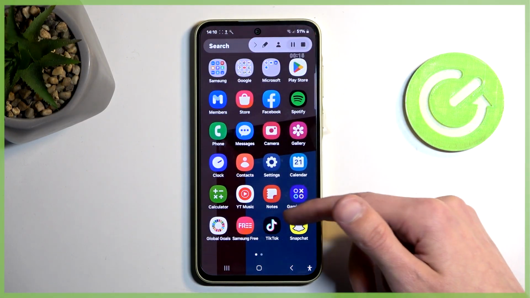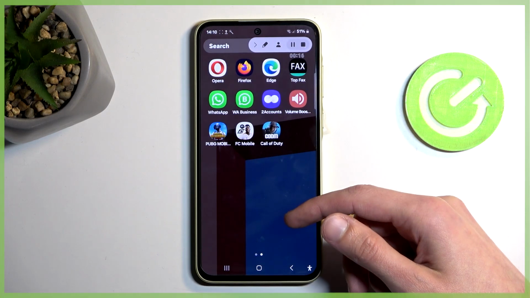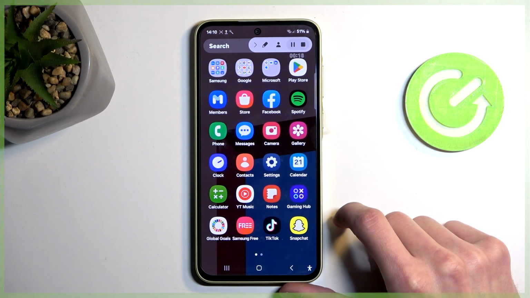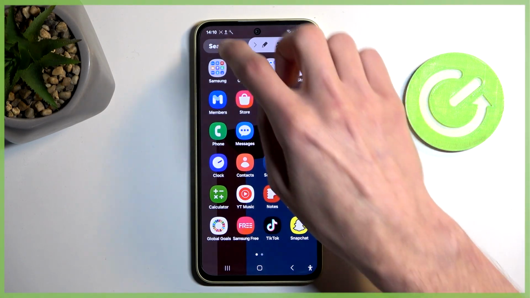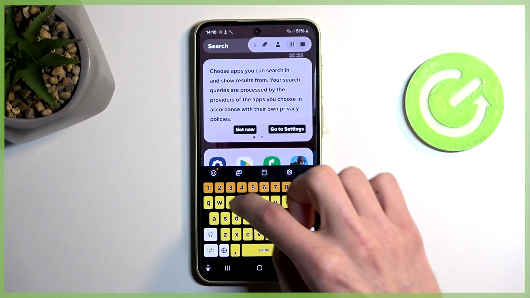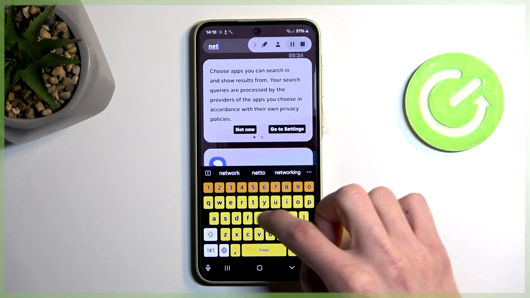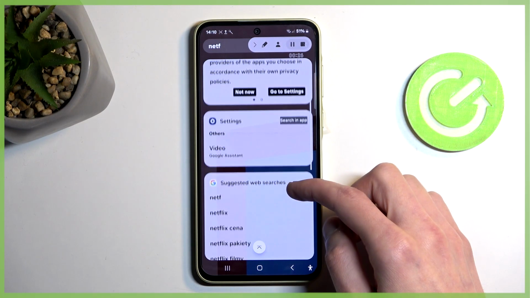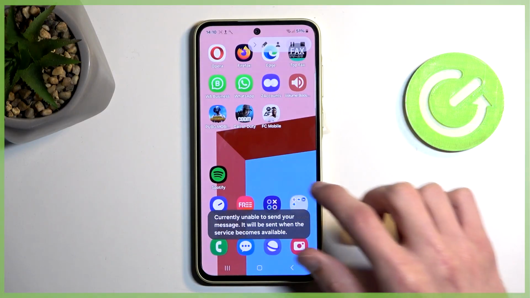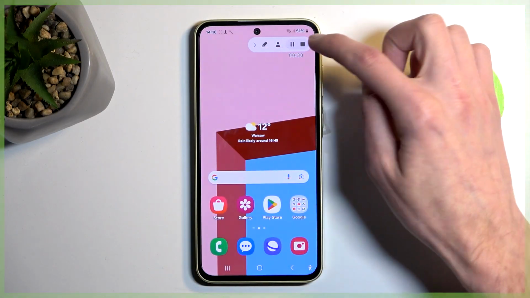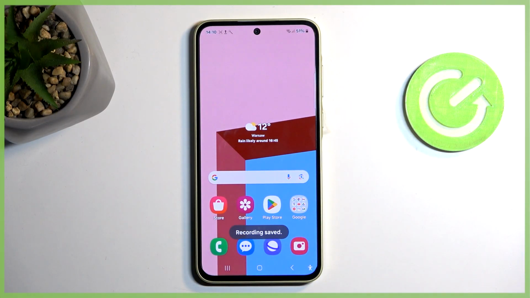Now, before I stop it, I do want to see if we have one application on here, but it looks like we actually don't. Yeah, we don't. So in any case, I'm gonna just stop the recording right now by selecting the square.